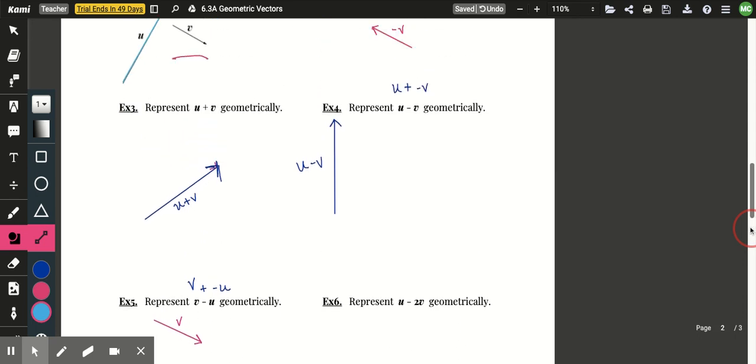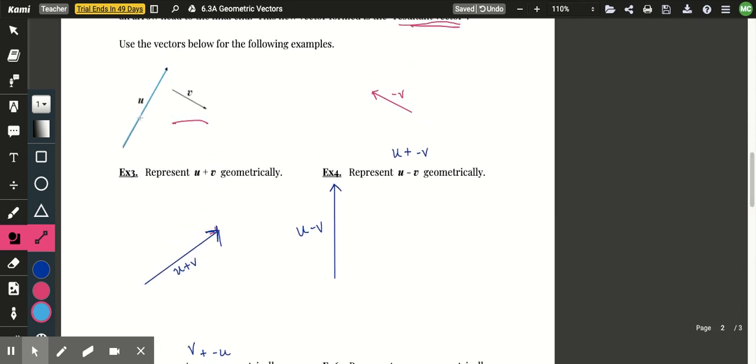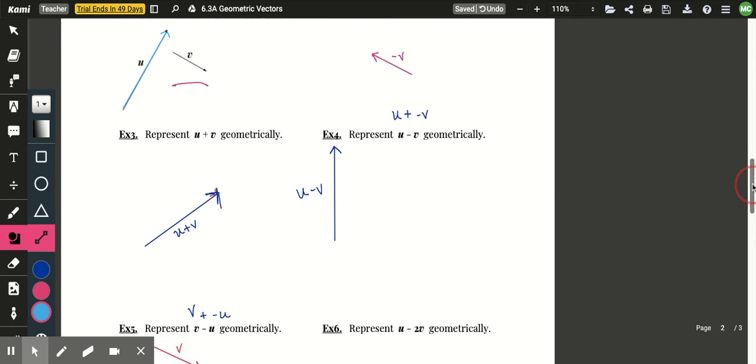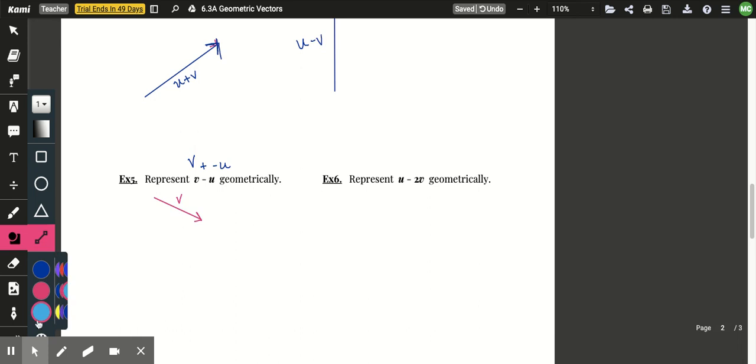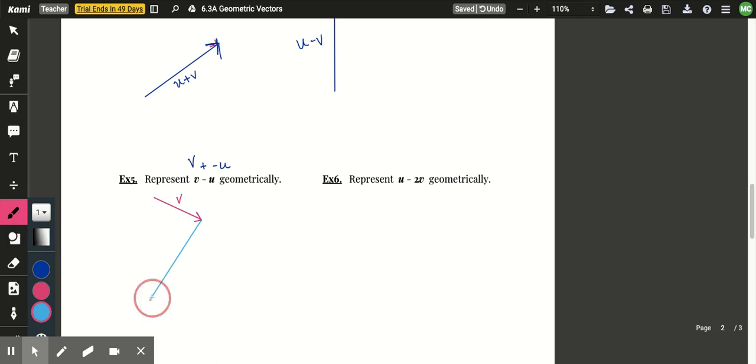Next up, I need the opposite of vector U. So I'm going to go up and have a look at vector U again. I'm looking at the slope on my vector U. The arrow on the original one is going this direction, but I want the opposite of that. So that means I'm going to draw this same slope, but then I'll draw the arrow on the other end. And I need for it to start where V finished. So I'm starting right here, and I've got the same slope vector. And then I'll put the head on it, going this direction. So that's the opposite of U.